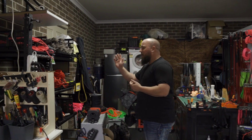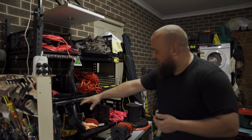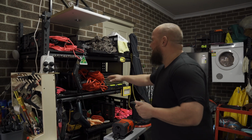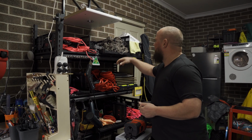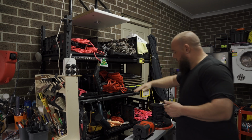Now, over here, we have another rack. We have quite a few things hanging up here. We have a lot of our Biothane products here as well, some of our mini dog leads, more materials.